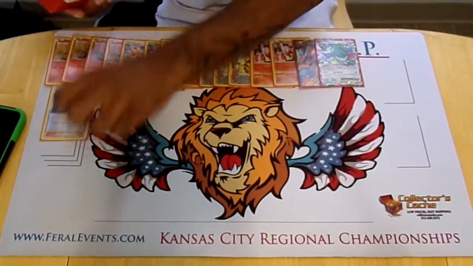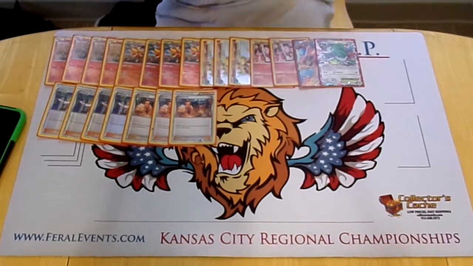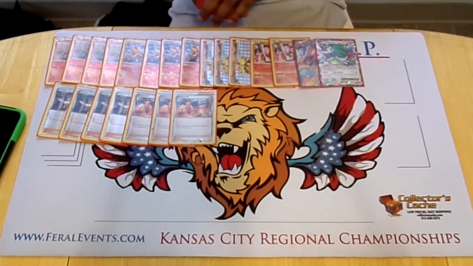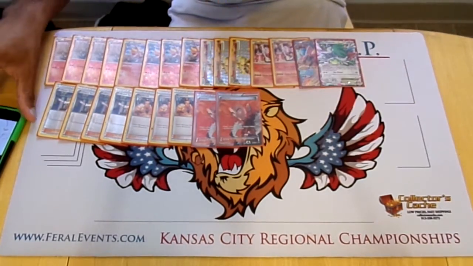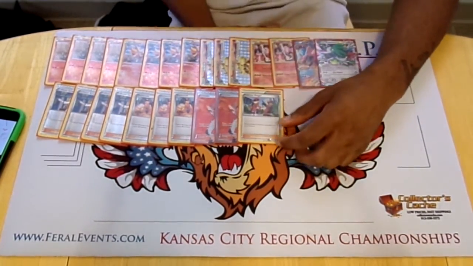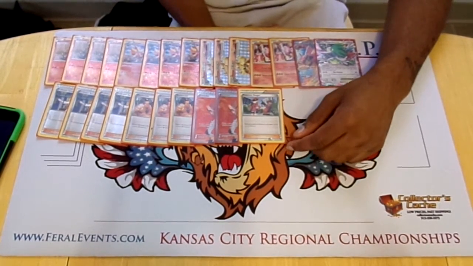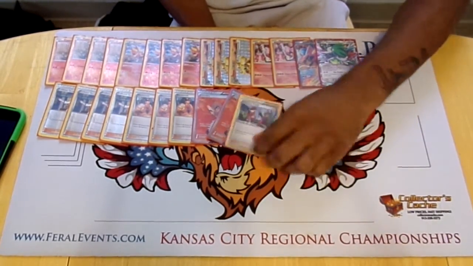Going into supporters, I play 4 Professor Sycamore, self-explanatory. 3 Blacksmith: attach 2 Fire Energy cards from your discard pile to one of your Fire Pokemon, so you can power up any of these fairly quickly. I play 2 Lysandre. Pull up whatever you need and blow it up. I play 1 Pokemon Ranger, which is a new supporter, and it says remove all effects of attacks on each player and his or her Pokemon.